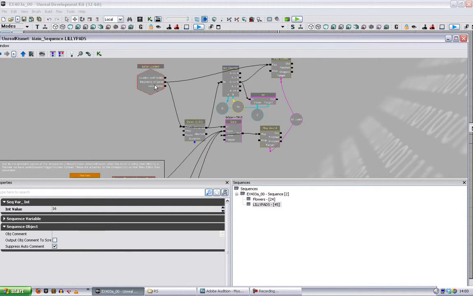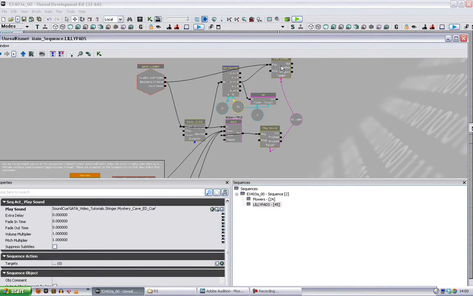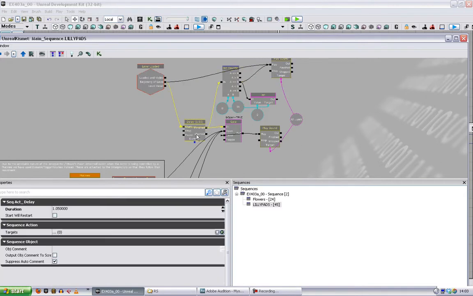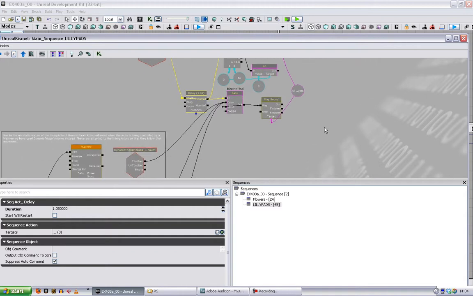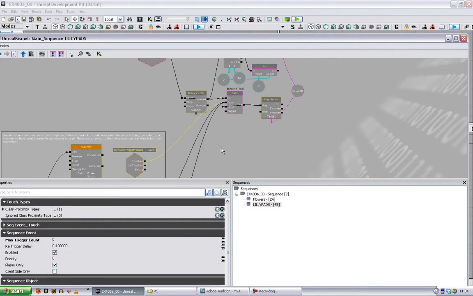Okay, so just to recap, the level starts, the background starts playing, and then we have basically a pulse coming out of the delay. When that reaches 16, it goes back round, re-triggers the background music. It's also going through with gate, so that we play the musical stingers on that beat, and the gate is only opened by these. So it's opened, and then when the next time the delay comes through, which is going to be on a musical pulse, it's going to go through and play our stinger.